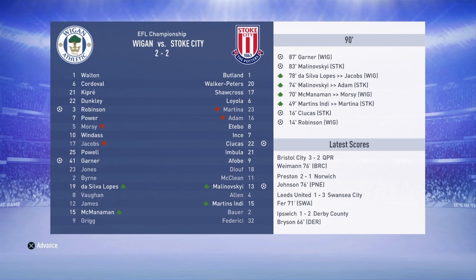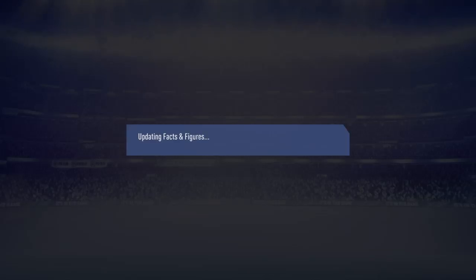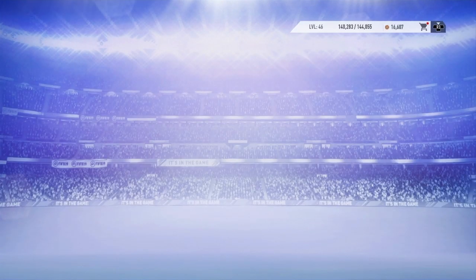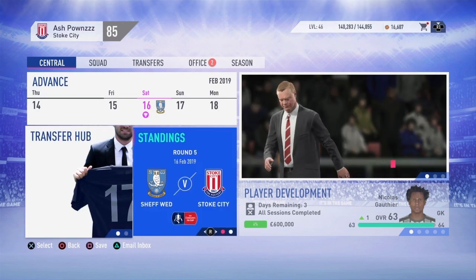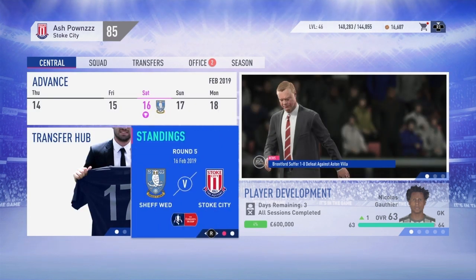Oh, he's tried almost then. Milanowski came off the bench and scored for us to put us in the lead, but 4 minutes later Garner comes and scores and equalises for Wigan, and it's another point away from home. So that would be very bad for us if Forest and Sheffield Wednesday do pick up their wins. Let's have a look at the Championship table.